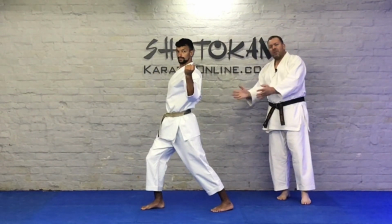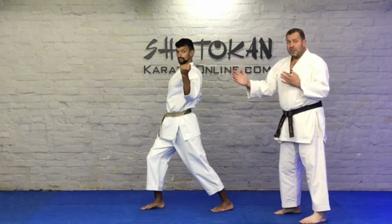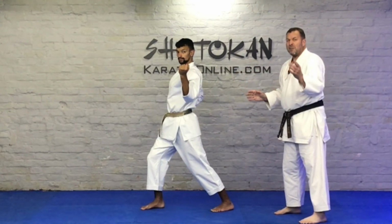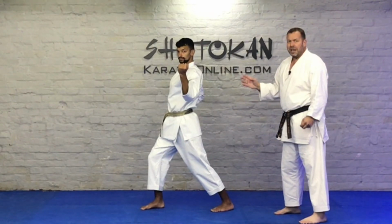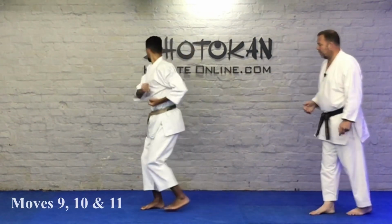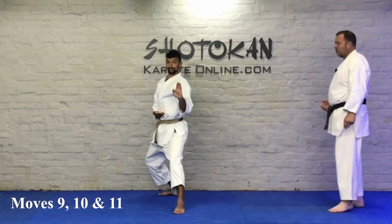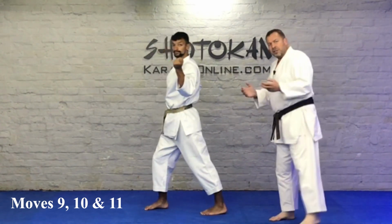So it's like a mini front stance now Sensei's in. We'll show you this next move from the side shortly, but for now we're going to stay facing this way, so you're not going to get a very good view, but we will explain it in detail. Watch Sensei do the next move with the back fist, side kick and shuto. 1. And back 1 more time, Sensei.